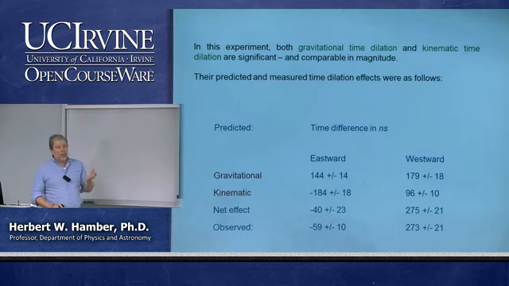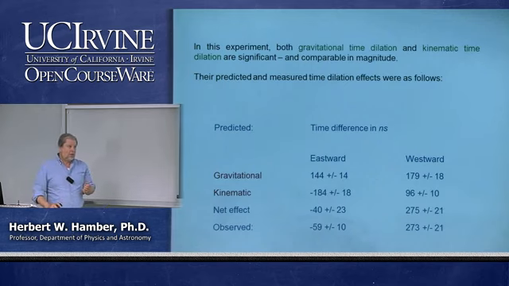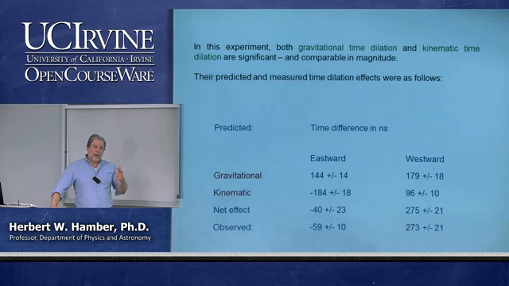So you have to understand that your reference clock, if you want to use a reference clock, it should not even be located in Washington, D.C. It should be located at the center of the Earth, right? Because the center of the Earth would be a more appropriate inertial reference frame, because that would be kind of sitting still there, more or less. Not quite, because of course the center of the Earth is moving as well, right? So you have to take into account the fact that the airline is going this way or that way, but also the clock that is in Washington, D.C. is moving as well.